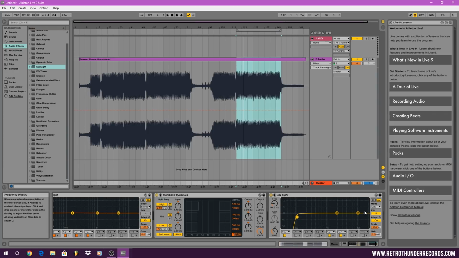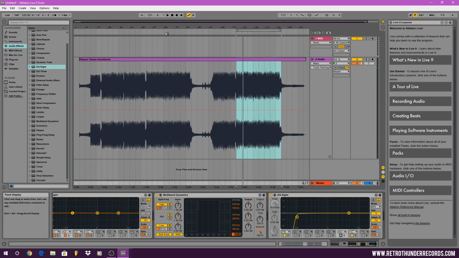What we're now going to do is boost the sides. Let's take away these, don't need these. If we boost the sides of the track, it's going to make the sides spark a little bit more, so it's going to give the illusion that it's wider.